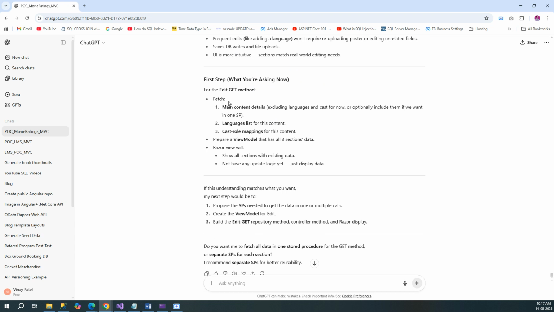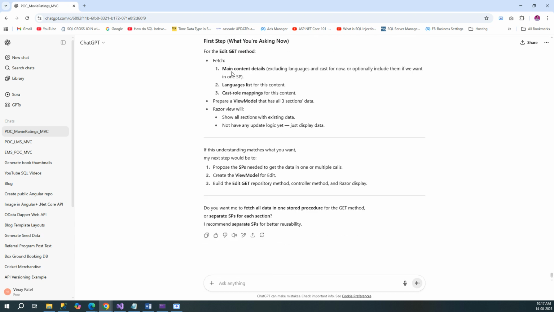First step for the edit GET: fetch main content details, language list, cast role mappings, prepare a view model, and a Razor view showing all sections with existing data. Not any update logic yet, just display the data. If this understanding matches what you want, my next step would be to propose the SPs needed to get the data in one or multiple calls, create the view model for edit, and build the edit GET repository method.